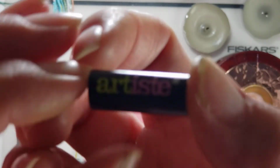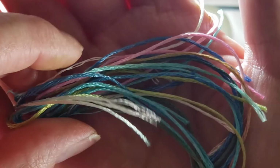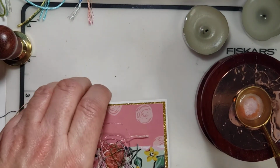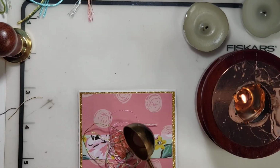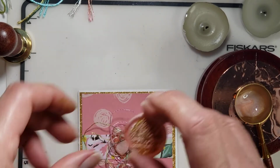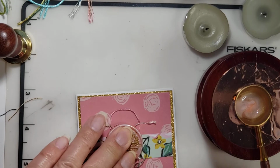Artsie, and let's see if there's a name on there. I didn't save the other one. I got it at Hobby Lobby in the embroidery floss, and it looks like that. It's really lovely, aside from the fact that it's really silky, so it's really hard to work with. So what I've been doing is putting a little bit of wax down there, and then putting the thread in there, and then dribbling. You don't need a lot of wax here, and make sure your image is right side up, because I've been having a hard time not doing that.